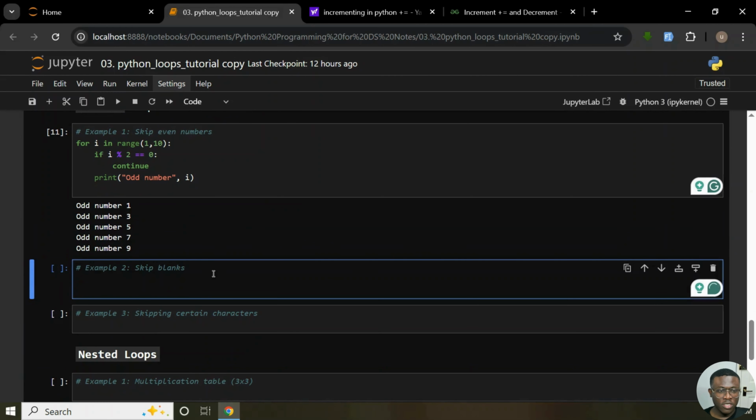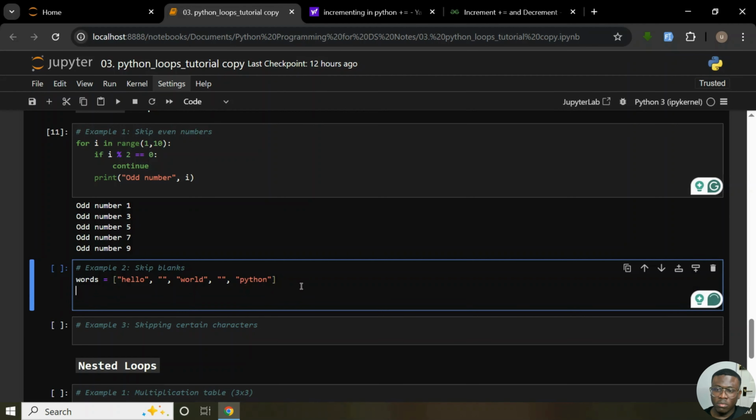And you can also use it to skip blanks. Okay. Let me give you this word list here. So I have hello, world, Python.